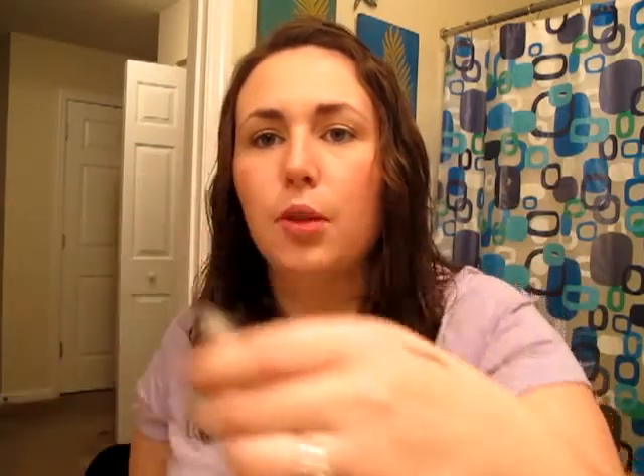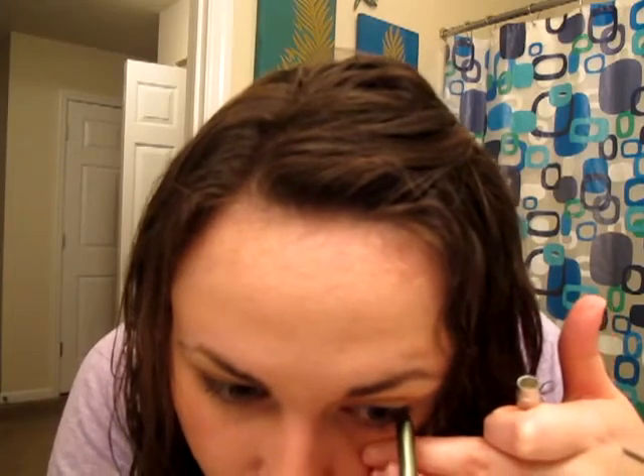With these colors, I like to use the Urban Decay Eyeliner in Mildew. It's a green color and I think it looks really pretty with these golds. It's really pretty. I just put this on the bottom waterline — just pull down gently. That didn't go well. And it looks like that. And then the other eye.